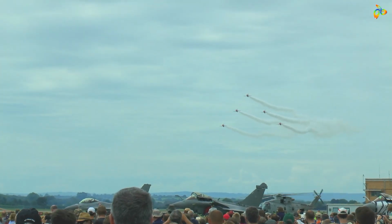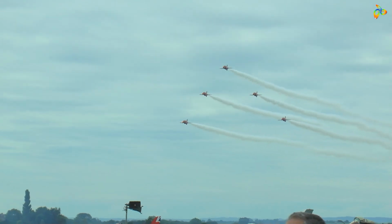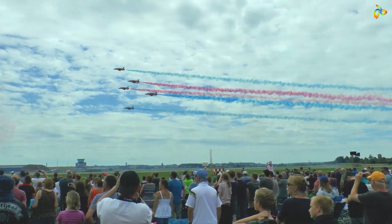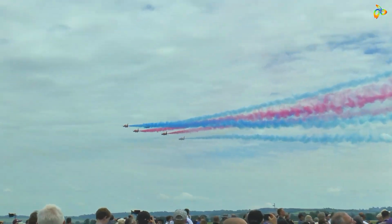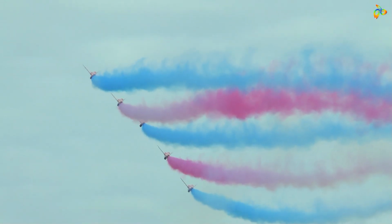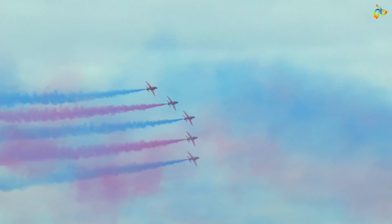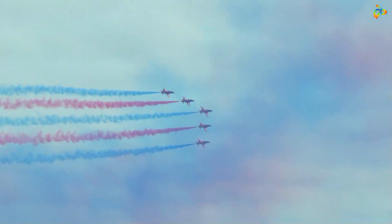An inverted V shape. Now look to the left hand side, here comes a lone jet. This is Red 9. Edith, go for coloured smoke. Red 9's going to fly through in the goose. Arriving very sleekly with a couple of twinkle rolls to the right hand side is Red 9. Flight Lieutenant Emmett Cox. It's Coxie's 3rd and final year in the team. He is a former Tornado pilot and Tucano instructor.